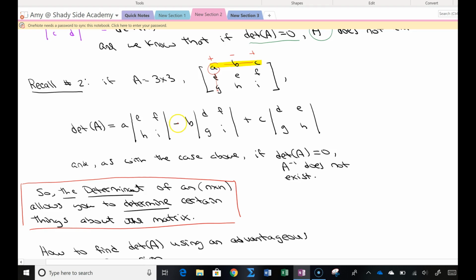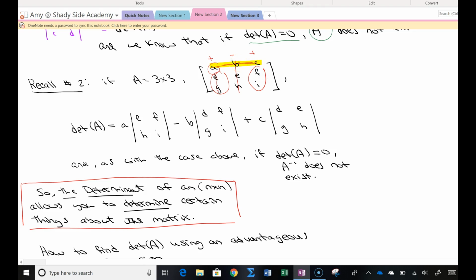And then it's minus whatever the entry of B is, so hence the minus, and then you mentally, and forgive me with the colors over colors, it's minus the B entry, you cross out the row and column it is in, and you'll have this 2x2 remaining, so minus B times the determinant of the remaining 2x2, and then plus the C entry times the determinant of the remaining 2x2, okay? That's how we found the determinant of a 3x3, and we ran across just row 1.